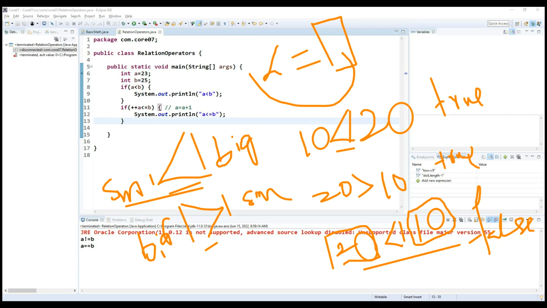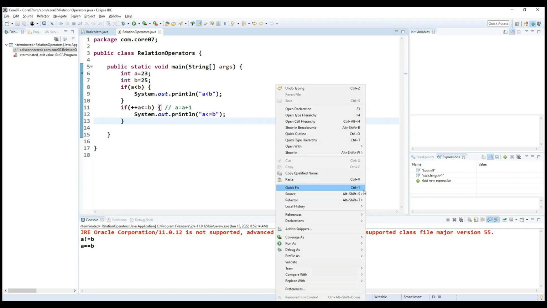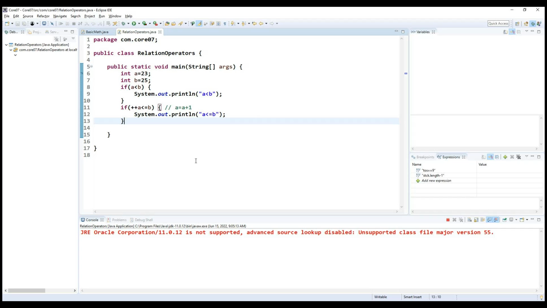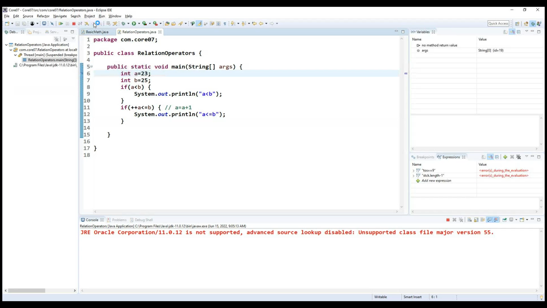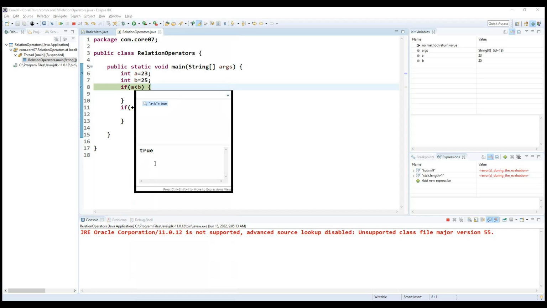So this is important, we need to understand how the less than operator and greater than operator are going to work. Let me run a simple example here. Again I'm going to run the same example in debug mode. Now observe. Whenever we have expressions here, we need to inspect them, so then we'll get to know what the result is. The result you can see is returning true.